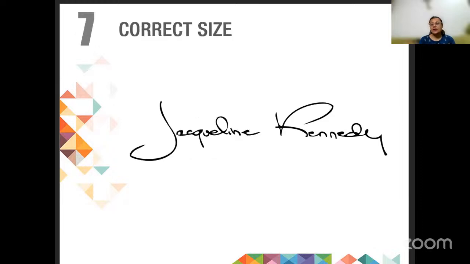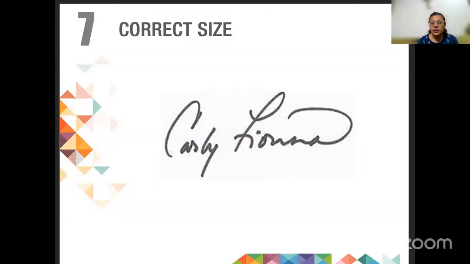Correct size. What should be the correct size of the signature? Whenever you are writing your letter, the capital letter should be double the small letter, not more than that. Okay. So there are some examples for the correct size that I'm also sharing with you. So you can refer to this also. These are the sizes which you can see, and you can just practice your signature in a 4-line book. After changing your signature, you can send me your before and after signature, and let me know. So if needed, I can give you guidance.